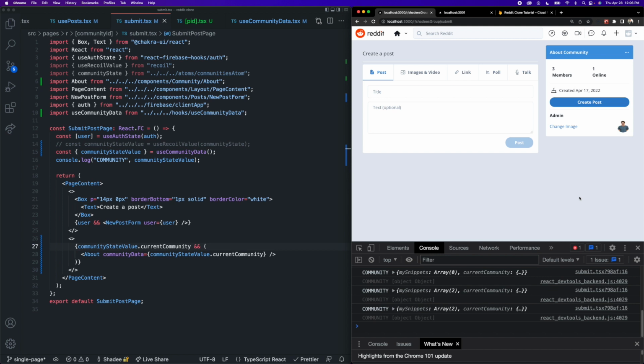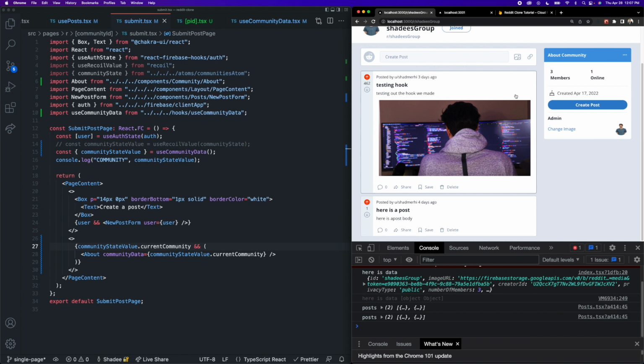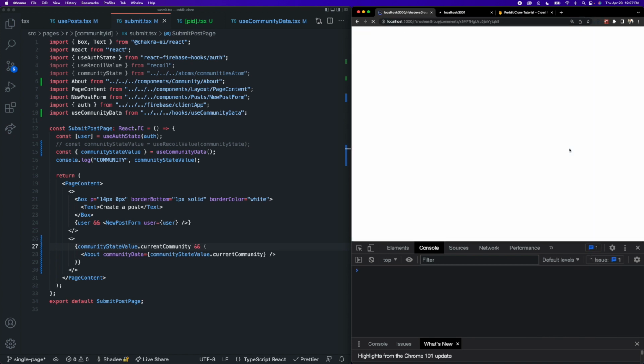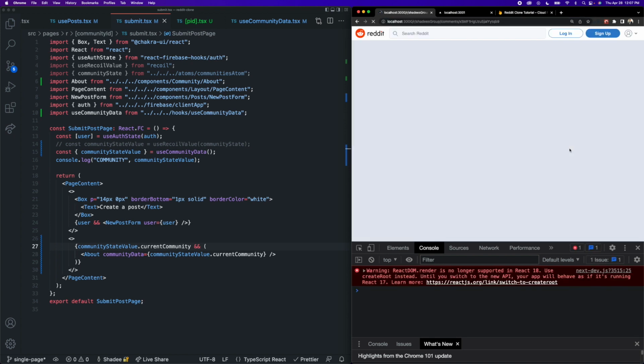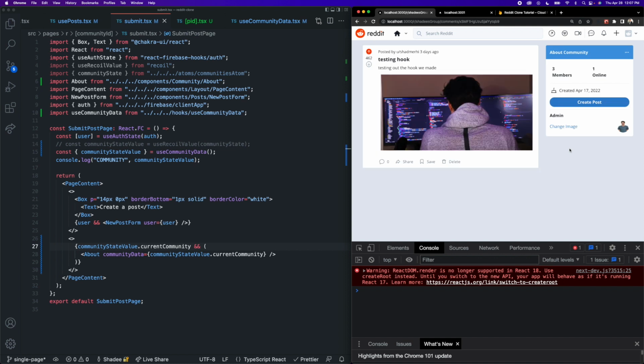Perfect. That is amazing. We no longer have to come from the community page to see this data here, and that is perfect. So if I sent the link to somebody now, they can actually see the post and see the community data and everything, see the votes and whatever. So awesome. Now our app is so much more versatile and realistic, and link sharing is possible. I'm glad we covered that because it is very, very important, and we can now move on.